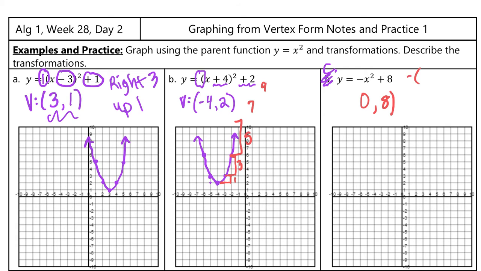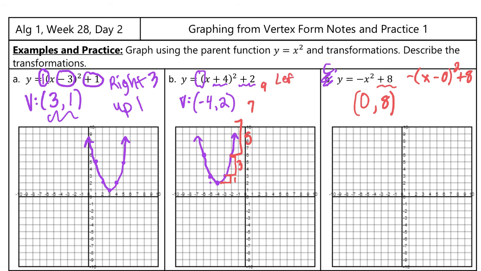So I could have written this as x minus 0, that's what I meant to say. I could have written it like this. Why didn't I? Because that minus 0 is extra information that we don't actually need. So if you don't see parentheses, that makes your x value 0. If you don't see a number out to the side, like we've had on each of these, that would make the y value 0. Oh, I didn't put the transformations on this one.